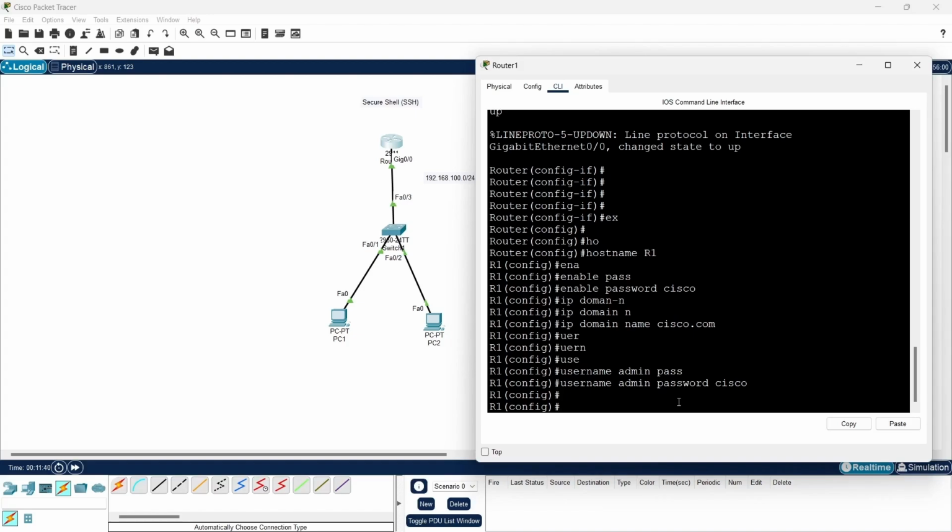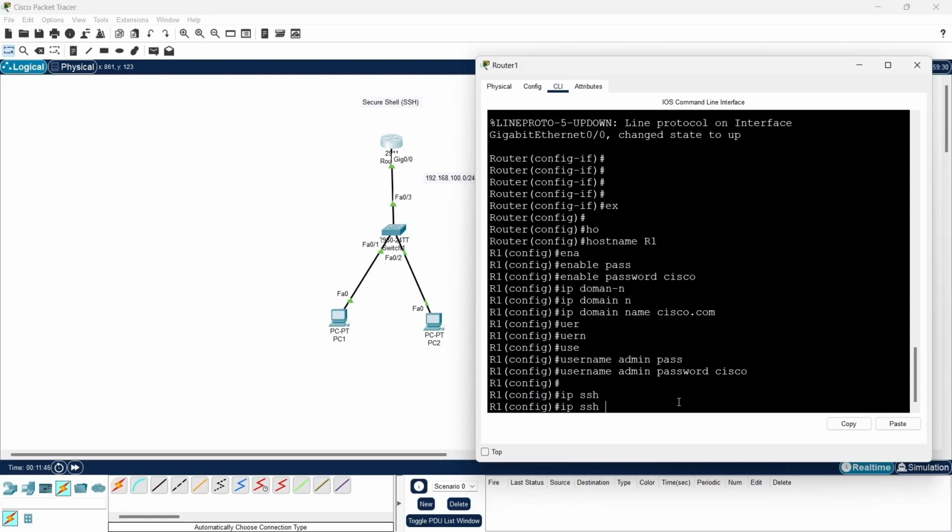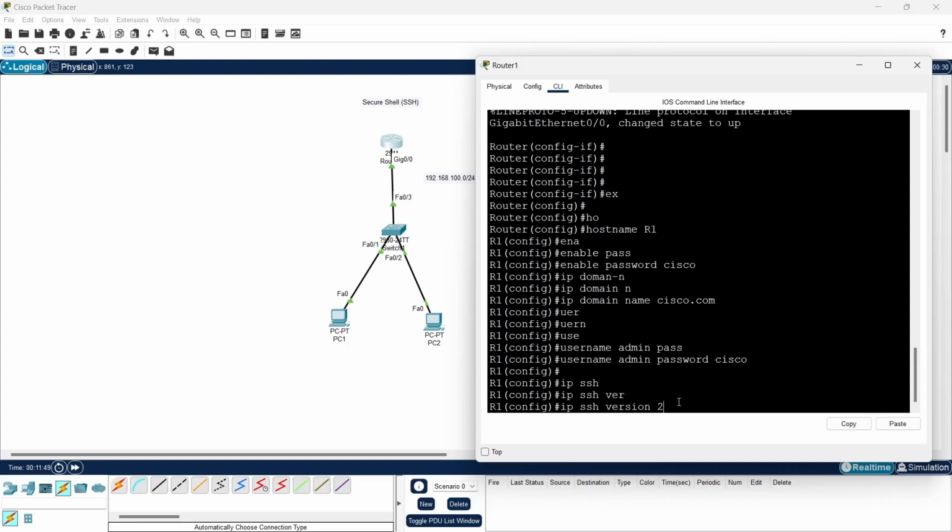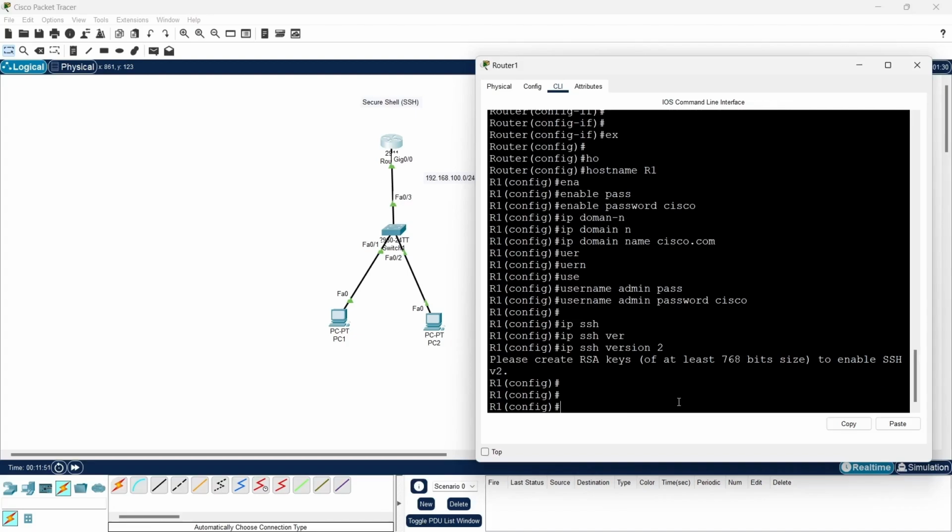Now we have to enable the SSH, IP SSH version 2. So version 2 uses the RSA. We have to generate a key.